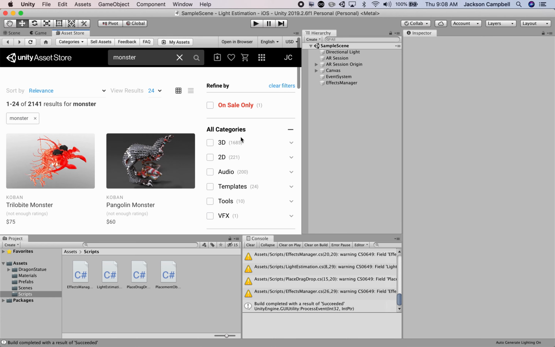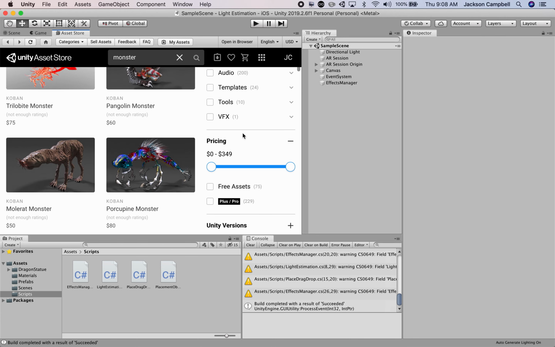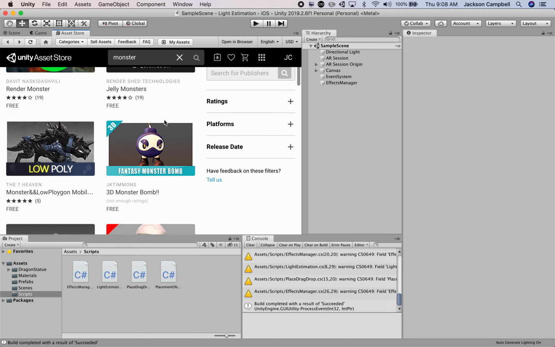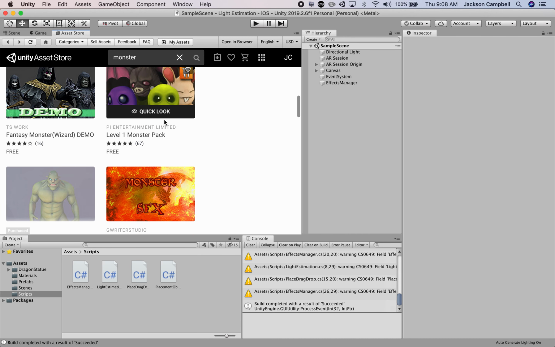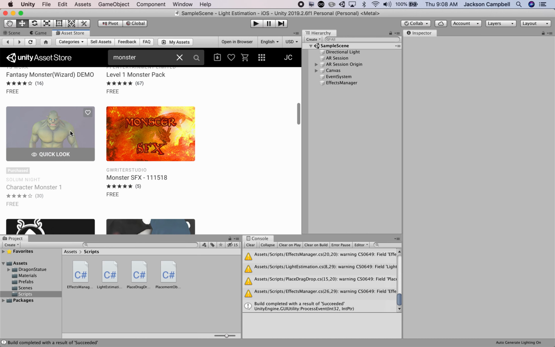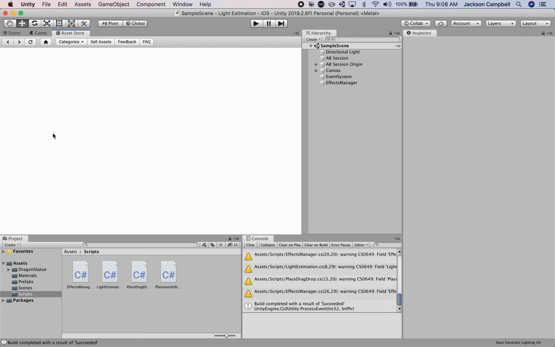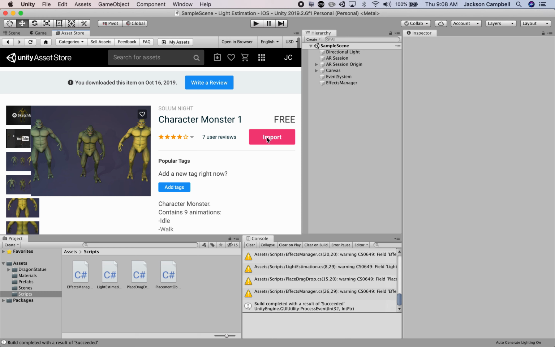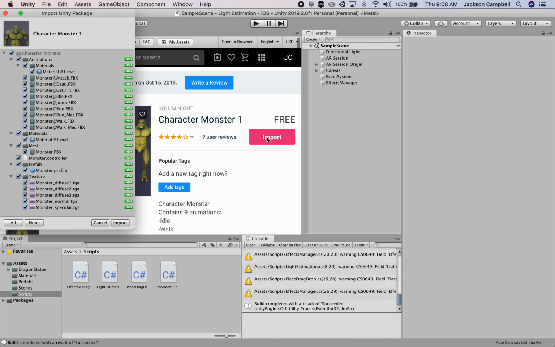And go over here to free assets. I assume you don't want to pay for it. I certainly don't. And the one I like the best is this green Hellboy looking monster down here. Go ahead and click on download, and then when it's downloaded, click import. And go ahead and import everything.